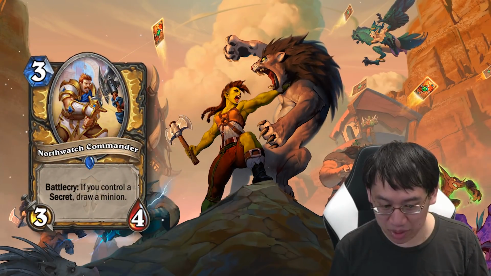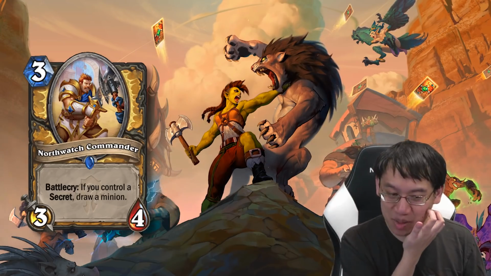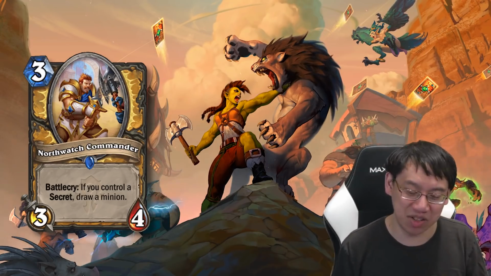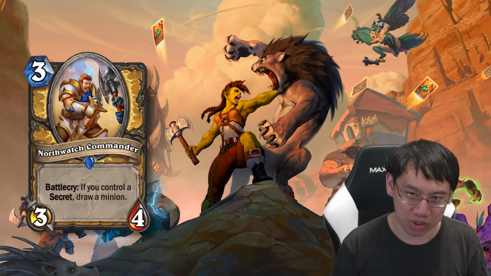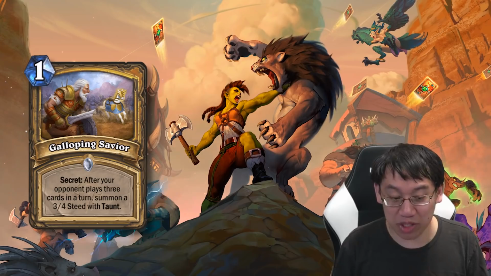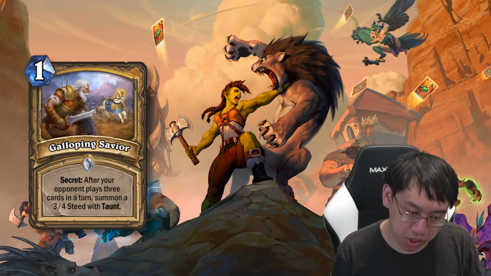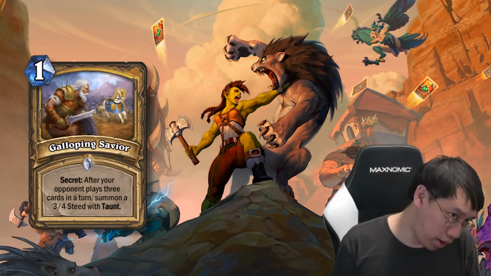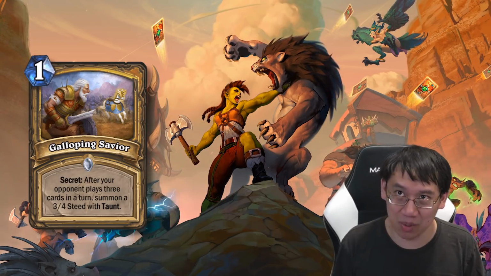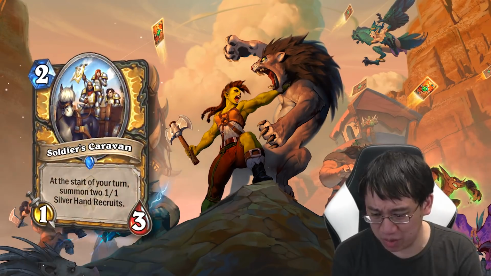Northwatch Commander, 3 mana, 3/4, battlecry: if you control a secret, draw a minion. Great card. Obviously, you put this into exactly a deck with Sword of the Fallen if you're running that secret Paladin deck. Very similar to the old secret Paladin, I think. And hey, here's a secret. Galloping Savior. After your opponent plays 3 cards in a turn, summon a 3/4 Steed with Taunt. Definitely a card that I think you put one of in your Paladin deck with secrets in it, just to mix up the number of secrets so that you have a variety to pull with your Sword of the Fallen.